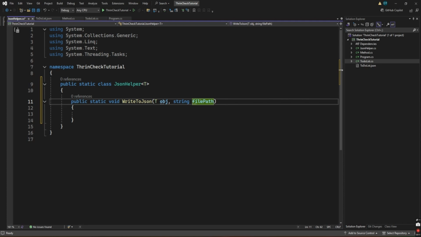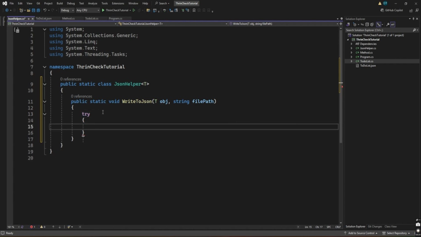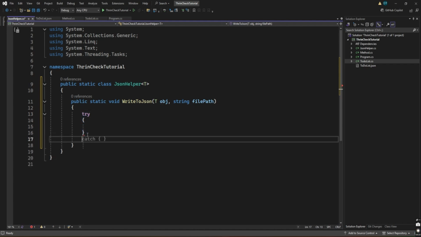The file path is where this JSON file is located, the path to read from this JSON. We will see what I mean by that when we move on. So obviously, let's make use of try catch. We've actually talked about what try catch is, so let's just make use of try catch.